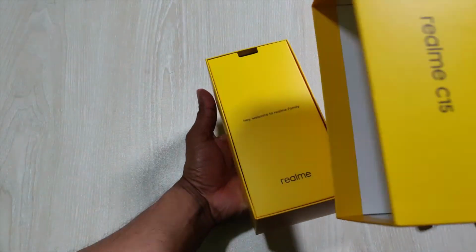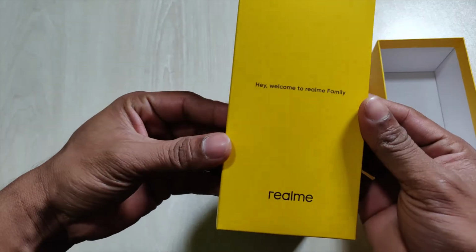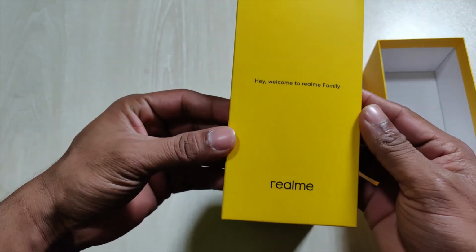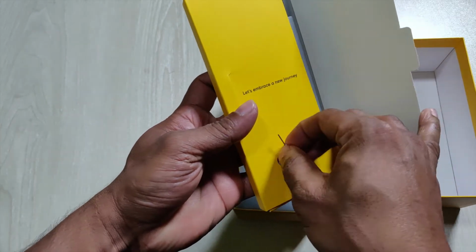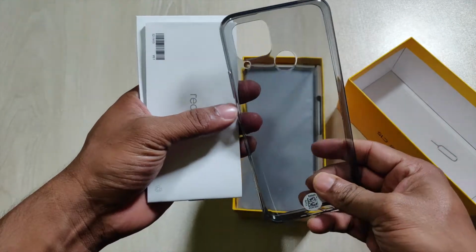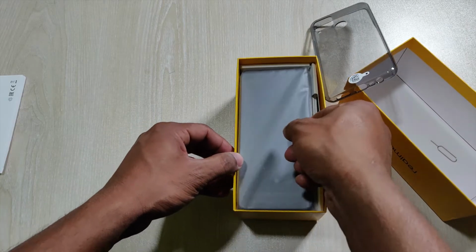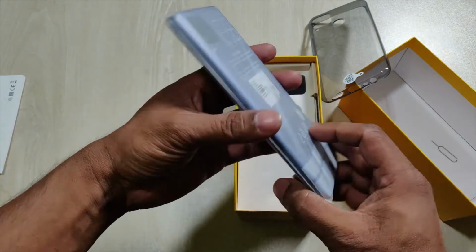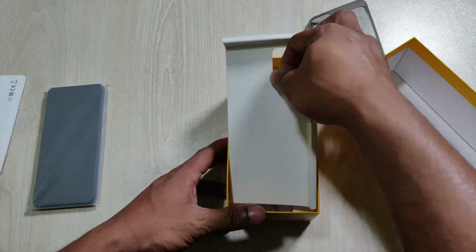So just pull out the box, and first of all get an envelope welcoming: Hey, welcome to the Realme family. SIM eject tool, then a silicone cover with some paperwork, and main device. It is massive and heavy, so I will talk later. Then check out what inside.